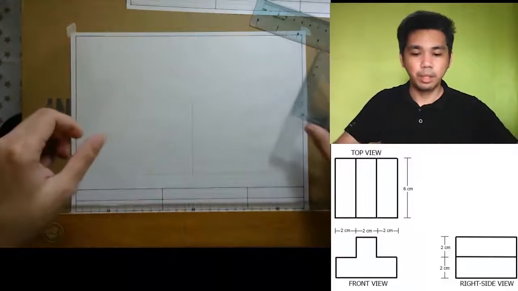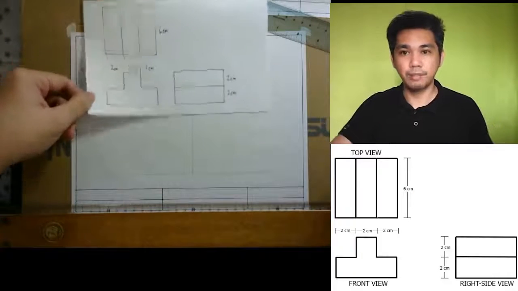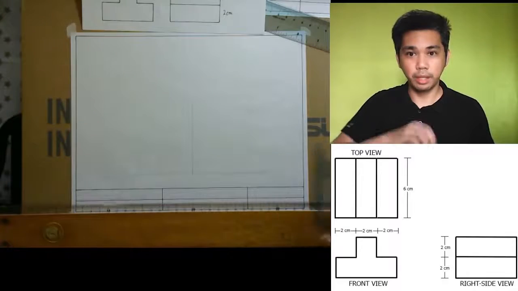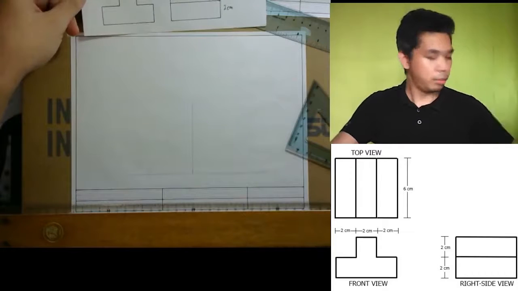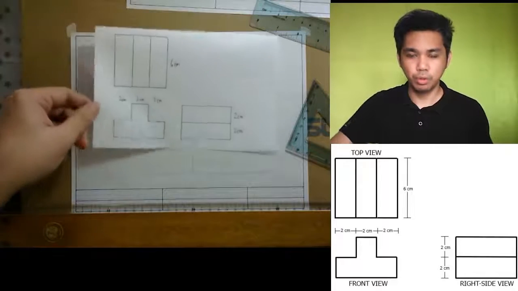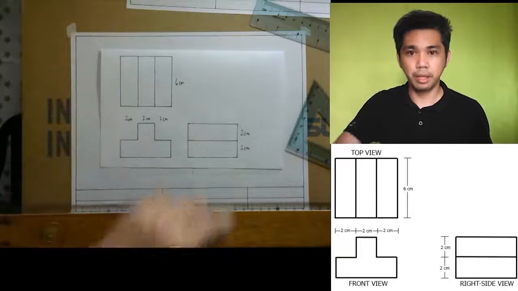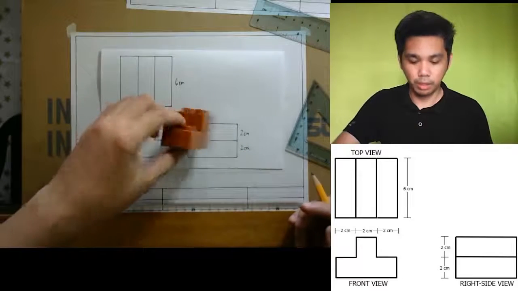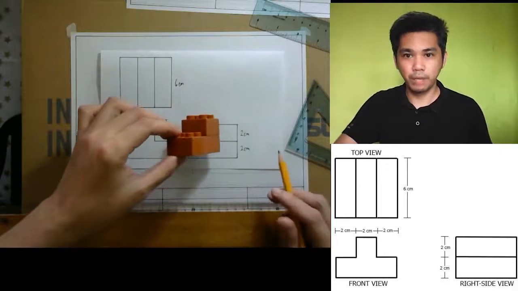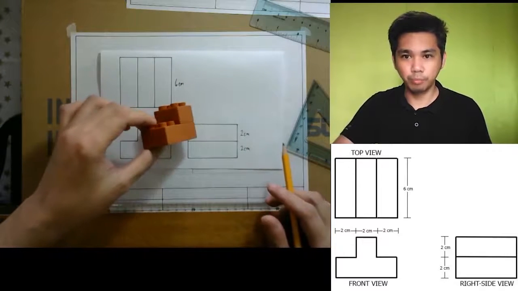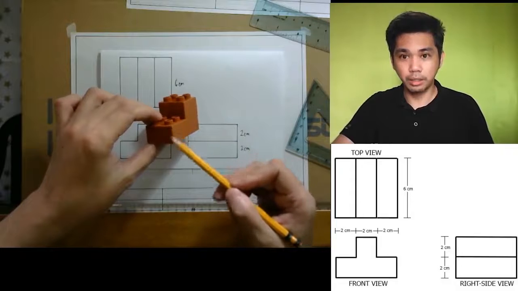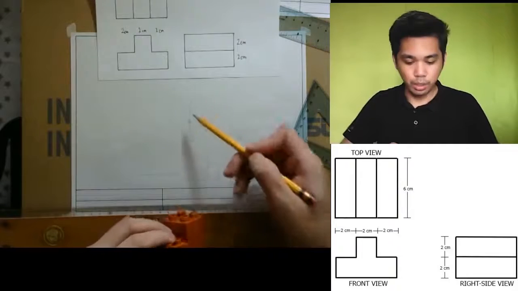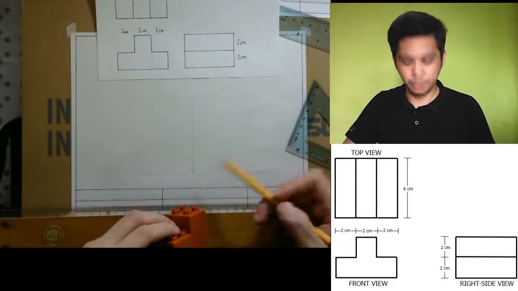Now, remember the dimensions. I've said 6, 6, and 4. We are actually going to put that here. Remember the multi-view? We have the front, the top, and the right side view. If we have an object here in the front view, and this is the right side view, and we look at that in perspective view, there is a line here that connects the front view and the right side view. That line is actually this line, our vertex.